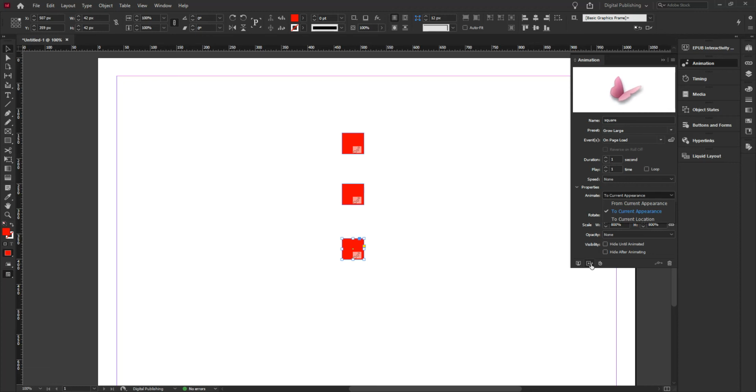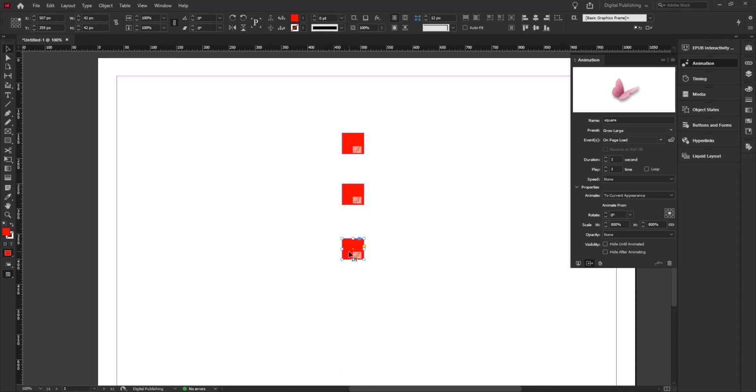Well, that's where this little button comes in, and that is an animation proxy. What that does for you is, if I click on any of these animations and I click on that button, it's going to show you a ghost image of what the proxy animation will be for that specific animation. In this case, it's not showing me anything because nothing is changing.